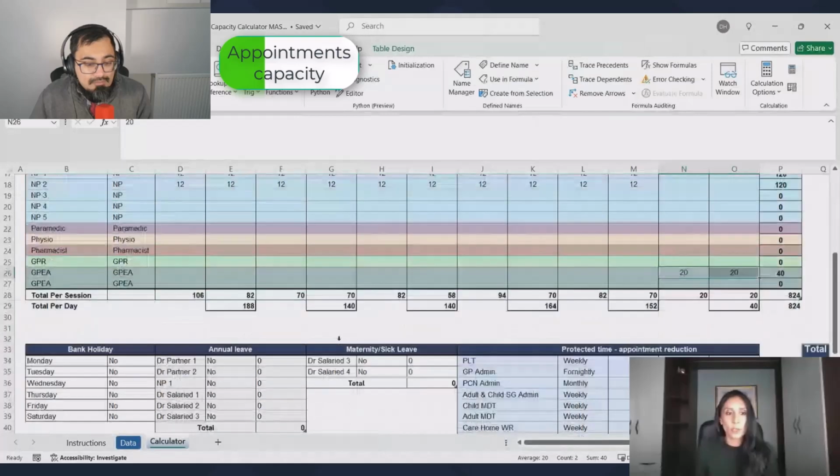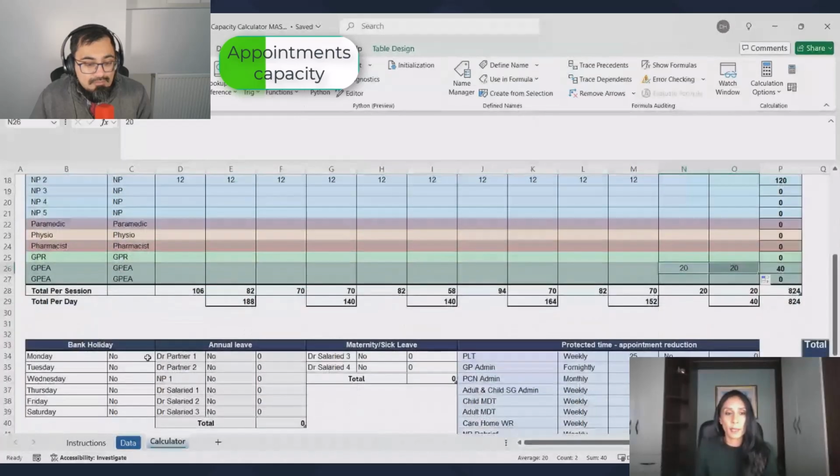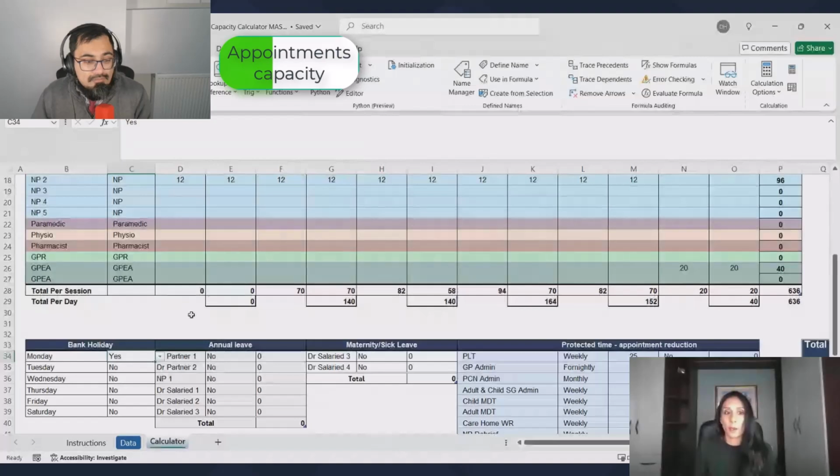There is the option as well down here. I've got a bank holiday calculator. So we know that most of the bank holidays fall on a Monday, but they do fall through other days throughout the year. But if we were to say that Monday was a bank holiday, the spreadsheet will automatically clear any service appointments for the Monday here, and it will come off the total capacity over here. And so obviously Christmas is a Wednesday this year, isn't it? Yep. And Wednesday, Thursday, you've got the bank holidays. You can see that the appointment provision for those 2 bank holidays is taken out.